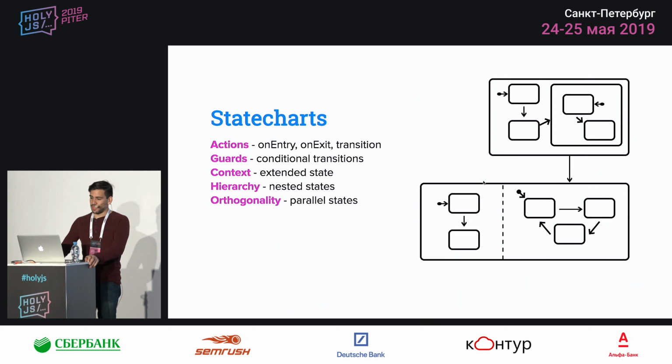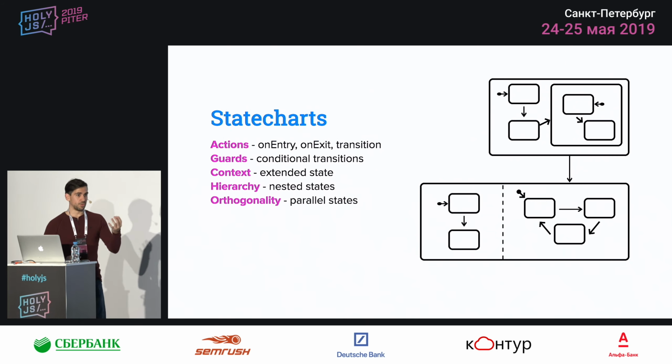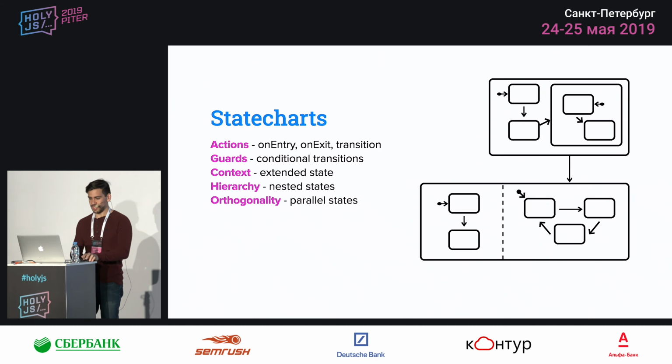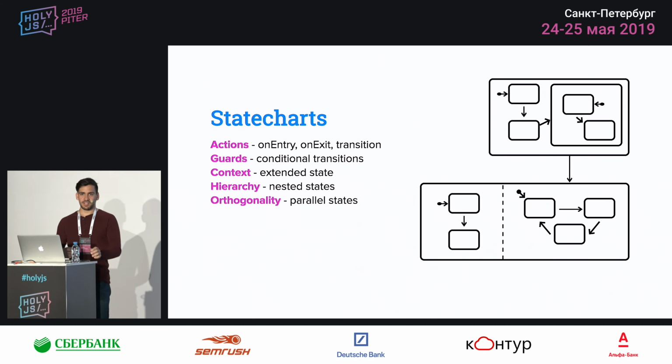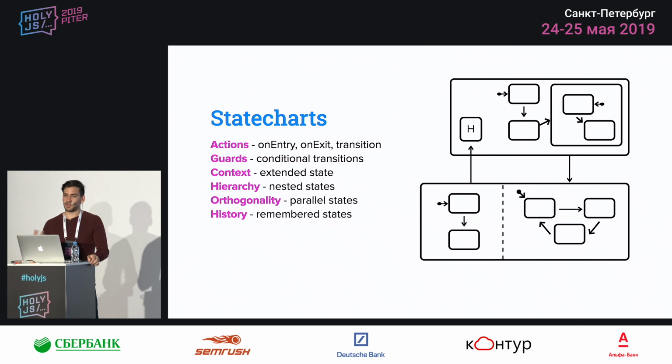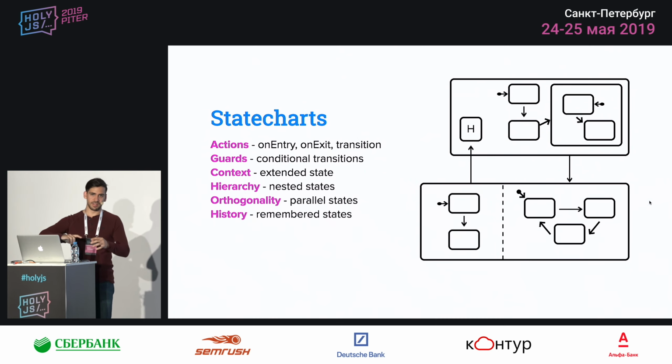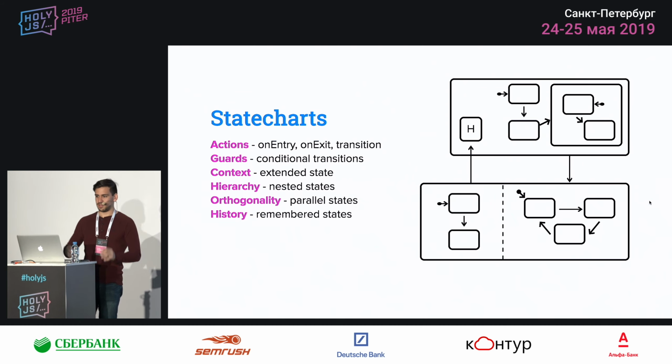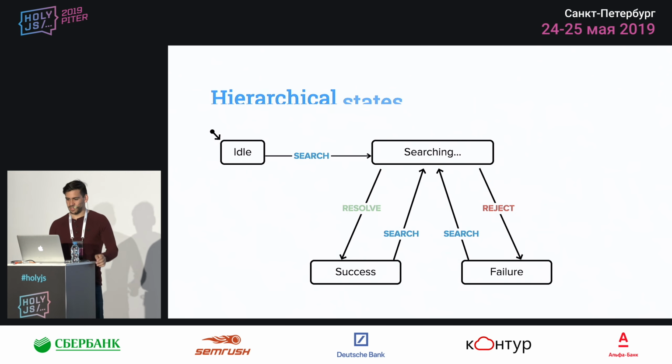That means that when we enter a parent state that has orthogonal states right next to each other, then we're in both of those states at the same time. Now, I don't want you to think that that means that we're violating the rule of state machines where you could only be in one state at any given time. Instead, it makes it easier to represent a combination of states. And there's also history states, which allow you to go to the last state that a parent state was in. It's also very helpful for managing how many states you're in.